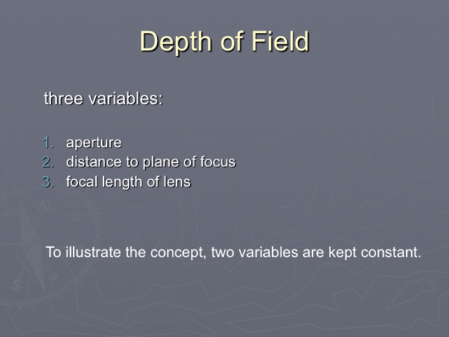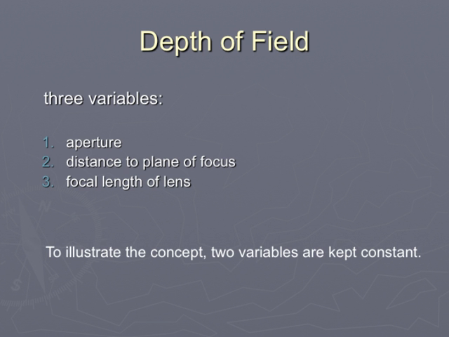So here are the three variables that will affect how our photographs will change in depth of field. The first one is the aperture, and the aperture is our primary way that we see the change in the depth of field of our photographs. The second is the distance to the focal plane of focus within the pictures. In other words, how far away is our subject from the camera when we're taking the pictures. The closer it is to the camera, the less the depth of field is going to be. The further away it is, the more depth of field there's going to be.